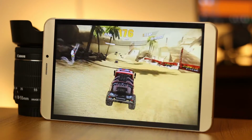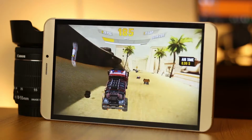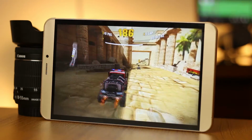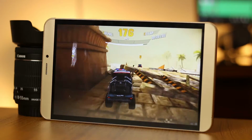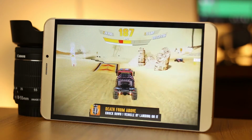So out of that 8 GB of built-in memory, you only get 4.5 GB to use. So if you're thinking about packing a lot of movies or other content onto this, definitely consider purchasing a microSD card, because you're going to run out of that storage space quite fast.